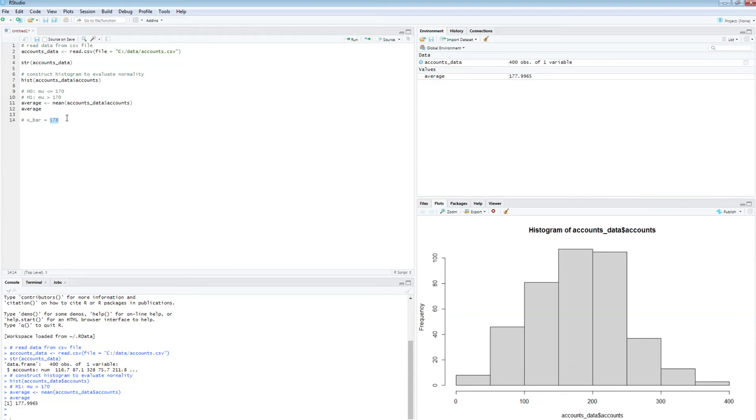So what I'm going to do is calculate the probability to see a sample with an X bar of 178 or more. Why more? Because I'm testing the right tail, for high values. This is given that the null is true and the actual population mean is still 170, and that's exactly the p-value. When I told you in the previous lecture that p-value interpretation is always going to be problem specific, well, this is specific. The general interpretation is that it gives you the probability to see the X bar that you're seeing, or even more extreme, if the null is true. So in my case, the p-value is the probability to see a sample with an average of 178 or more, if the null is true and the true average is still $170.